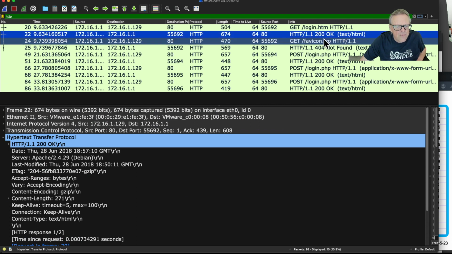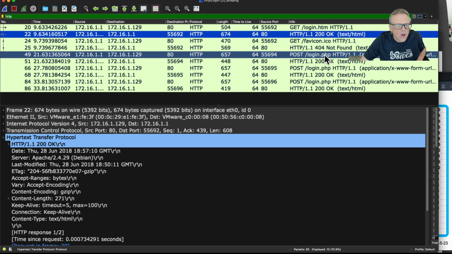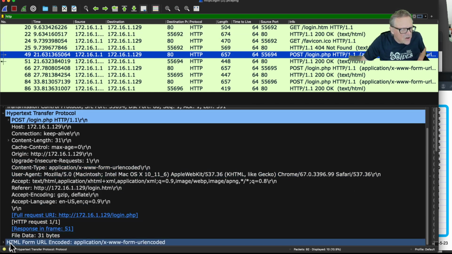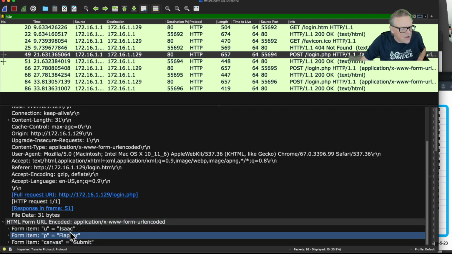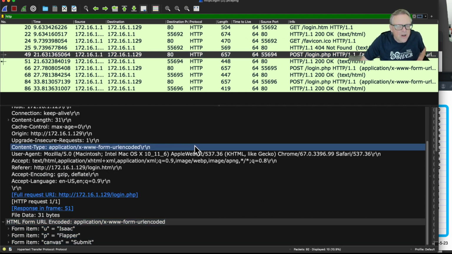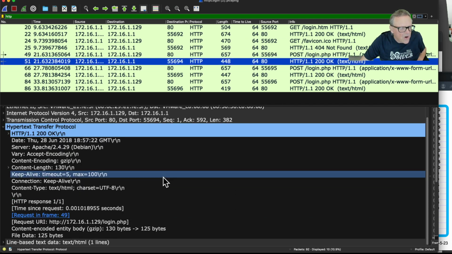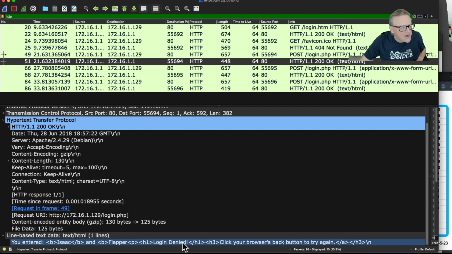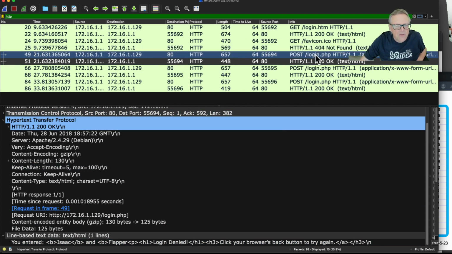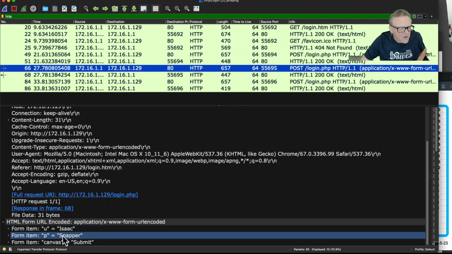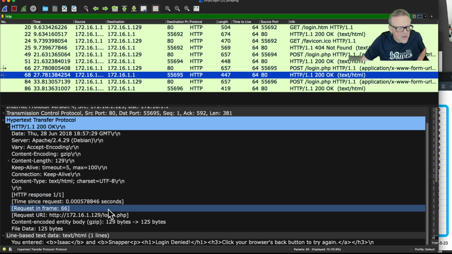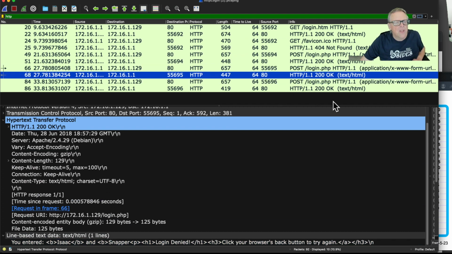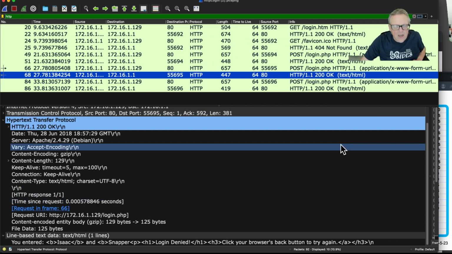200 OK, it got it. Then the favicon on the page. Here's where it logs in with a POST login. So if you go down here, here's the HTML form data being sent. Here it is sending data, Isaac and Flapper. And here's the results, 200 OK, showing you entered it, but login denied. So that was the wrong password. Here it is trying to log in again with a different password. And here's the POST showing login denied, and so on. You can go through here and find out the name and password that actually got the user in just by following it in the middle pane.